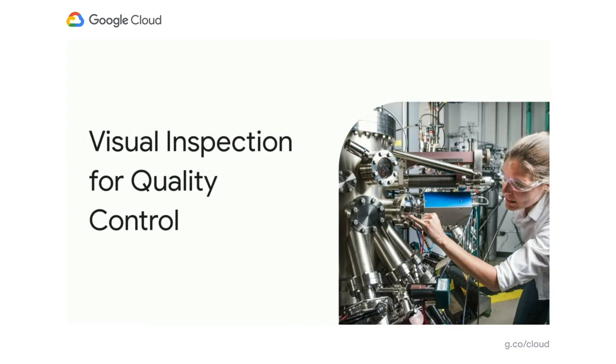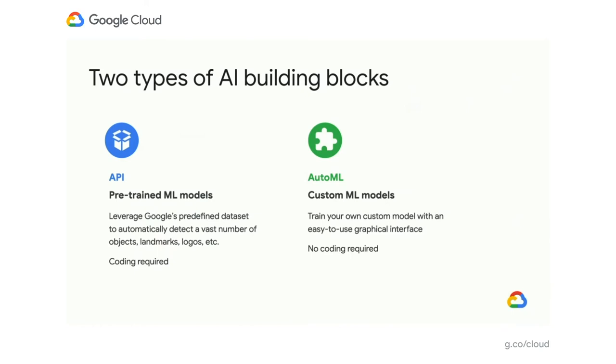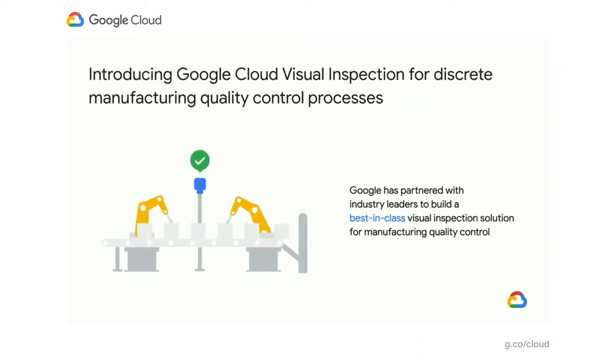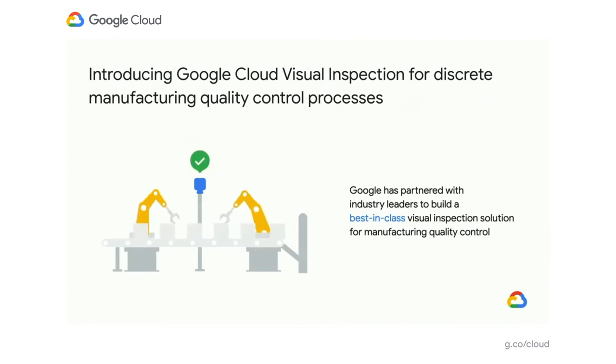Another problem space where we are applying Google's AI capabilities is industrial defect detection. Google's computer vision capabilities are consistently rated as the best in the industry. We've made these vision AI capabilities available through general APIs that use pre-trained machine learning models trained on billions of images, and through our AutoML platform where you can bring your own image datasets to train custom vision models. Now we're taking this one step further — we are partnering with some of the largest manufacturers in the world to bring high-accuracy prima models for defect detection, starting with assembly inspection and cosmetic inspection in an end-to-end automated solution. We've created a dedicated breakout session to cover the technical breakthroughs of this technology, delivered by one of my teammates, Ying Fei. Please do check it out.